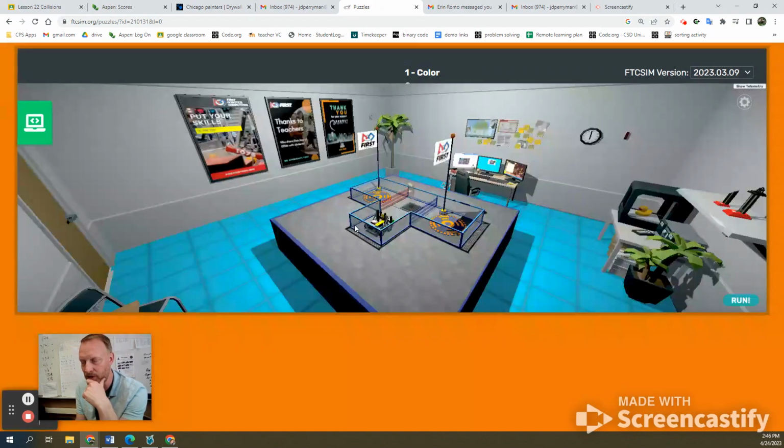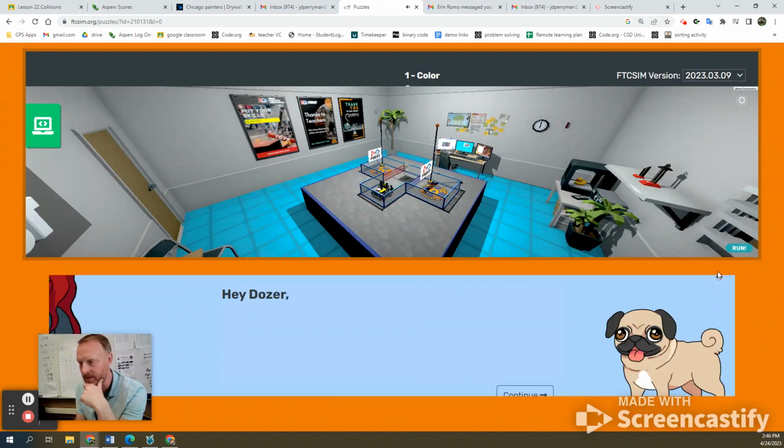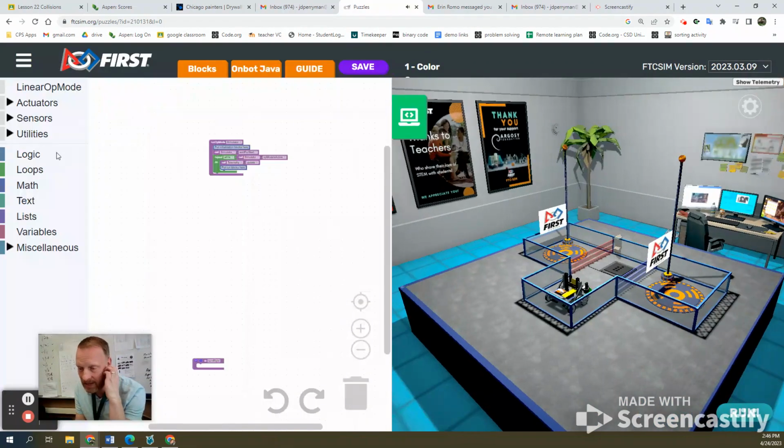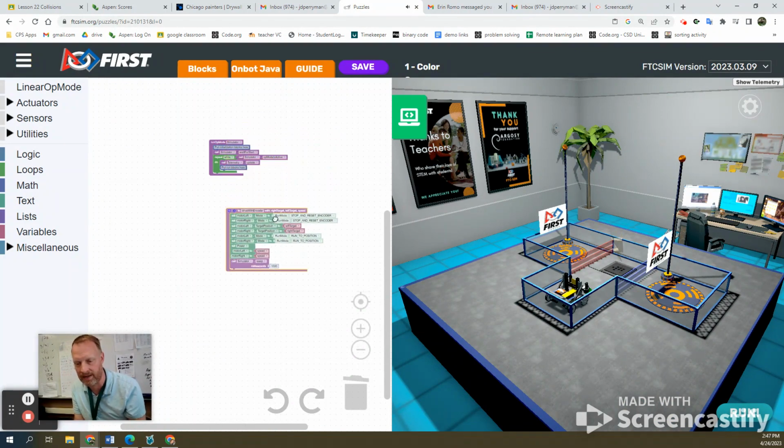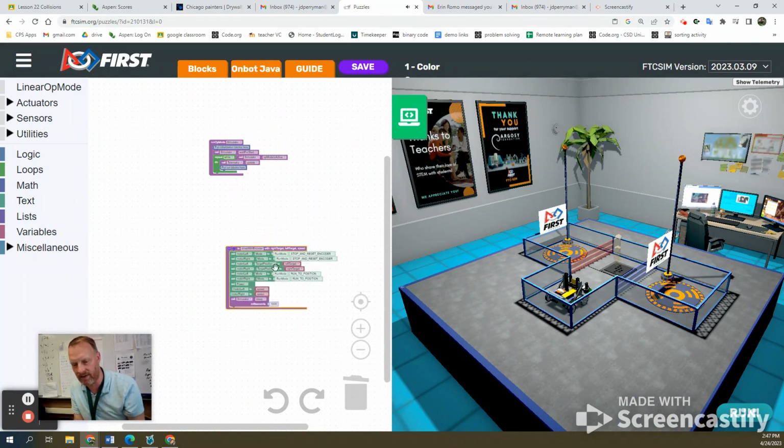So let's see here. I'm going to go back to where I was, get rid of this. Let's take a look at the code. And first thing I'm going to do is I'm going to click over here, hit Control-V, and look, I have my encoders back. I'm just going to leave this down here for now.